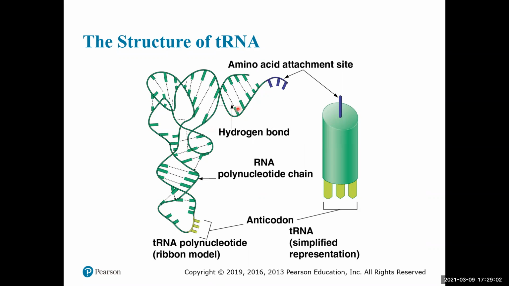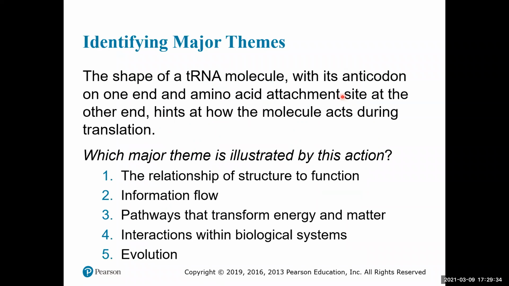So here, for example, we have the 80 or so nucleotides that make up the tRNA molecule. Here is the anticodon that complements the codon on the messenger RNA. And this is the area where the amino acid attaches to that transfer RNA. So this is a simplified representation. You basically have the tRNA molecule with its anticodon and then the attachment site for the associated amino acid.